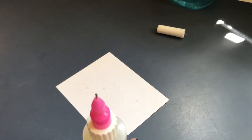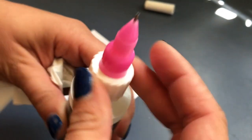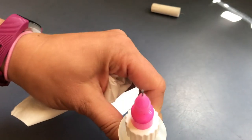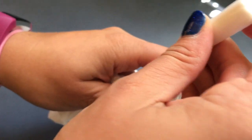You want to get a tissue or something. So if you squeeze, you want to make sure that it goes back into... So do you see how there's some liquid glass up there? That's what you want to make sure does not come out still. So you want to squeeze this all out because this is what's going to make your tube clogged. And did you see how that happened? There's air now coming out of it. That's what you want. And there's a little bit of glue. So there is a lot of liquid glass in your tube, so you're not going to waste any by doing that. And then you can put this on and it won't clog.